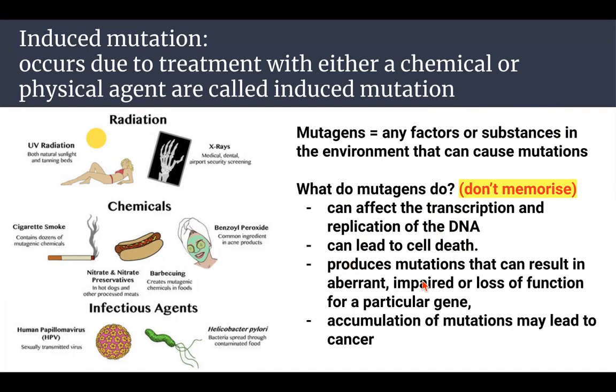They could impair or damage some of the functions of your particular genes. And over time, maybe sometimes having a small piece of mutation doesn't affect you, but if those are not corrected by enzymes or by the white blood cells, then you accumulate them over time, and usually negative effects come out of them. So there's three categories of these mutagens. You have radiation, you have chemicals, and you also have infectious agents. So let's look at the first one, radiation.